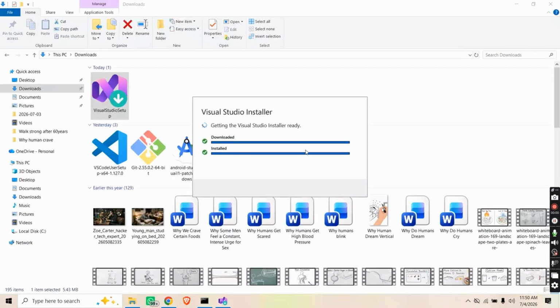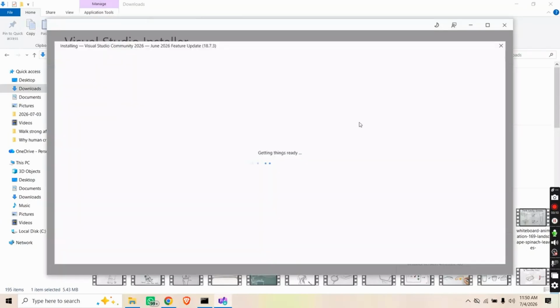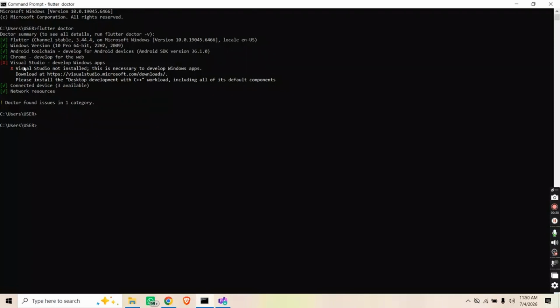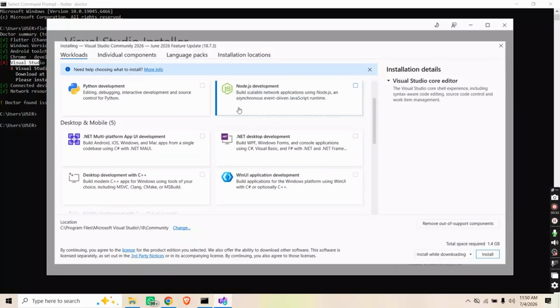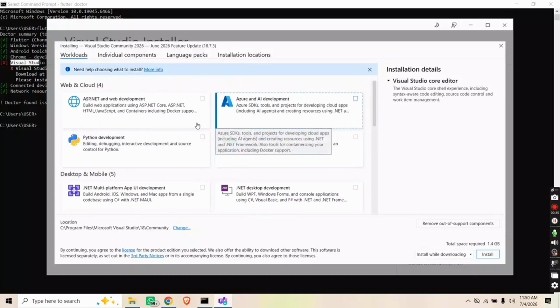All right, this is going to take time, but I hope it doesn't. This is just installing the Visual Studio installer, because this is the setup. It's not the real Visual Studio. The setup is installing the installer, and the installer is the one that is going to install Visual Studio, which is what we actually need. Visual Studio is a very robust and fantastic IDE. All right, this is the workload page, where you can install anything that you need.